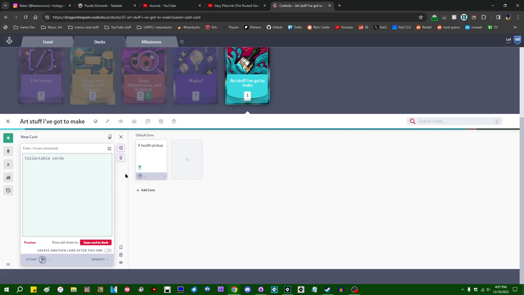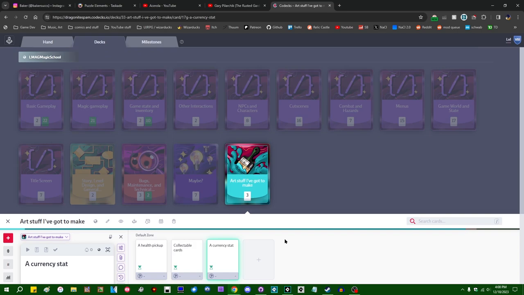And I even might go as far as to say a currency stat. That's going to be another one. I'm going to try and remember to put down things on this list when I think of them, because I know that obviously there's going to be things like that.